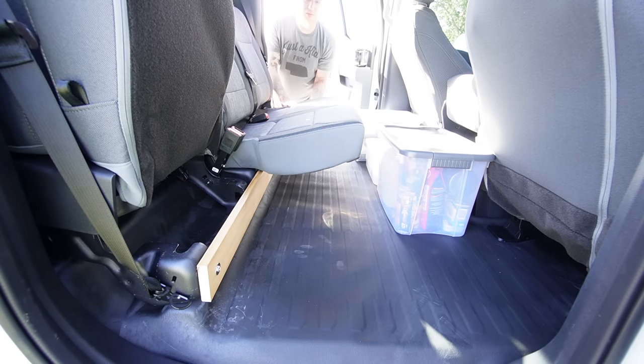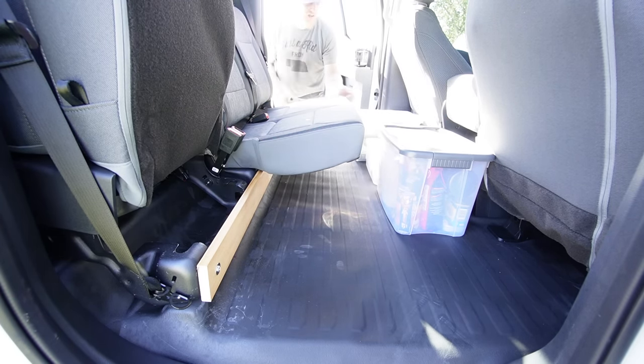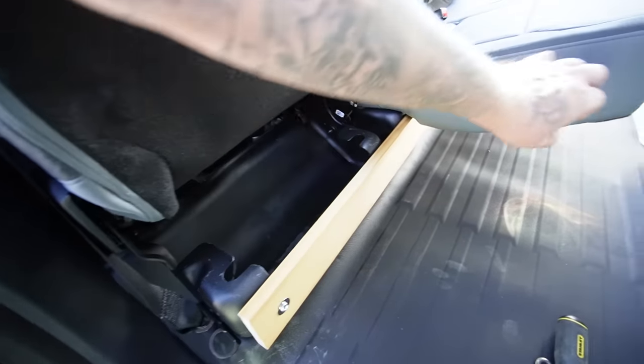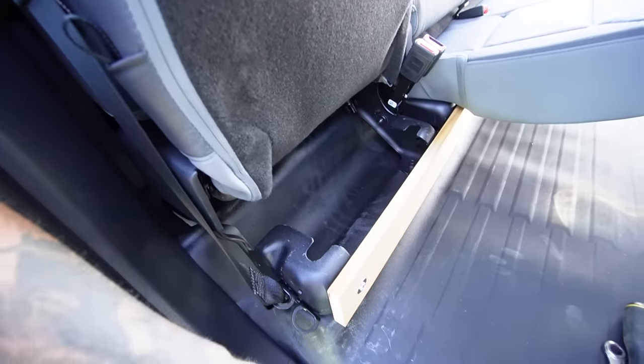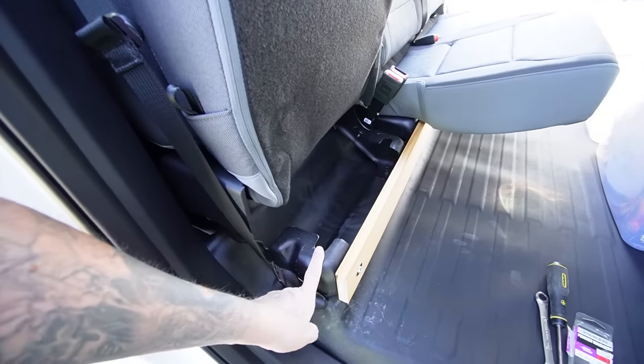Oh, it comes right up to the bottom of the seat. That's nice. That's really nice. I didn't know how it would sit under there. Yeah, there we go. Perfect little storage cubbies. Same over there. All right, I'm going to grab some junk out of the old truck and we'll stuff her in here.